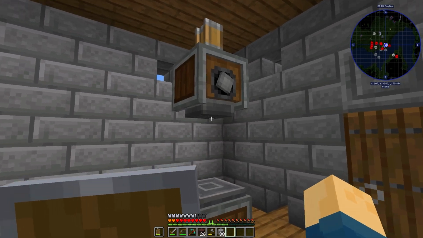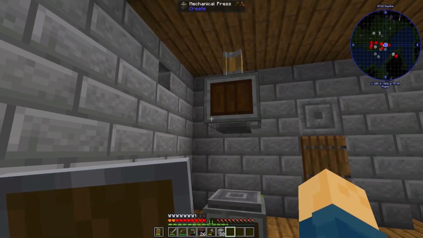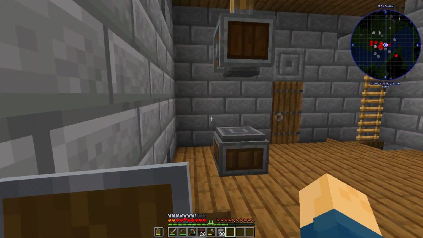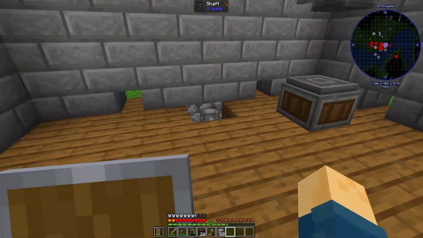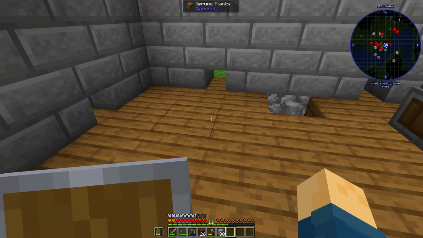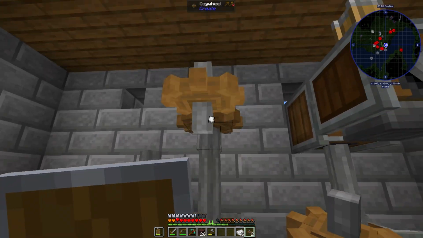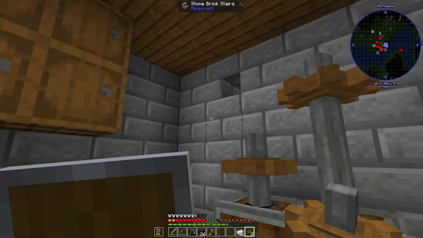Perfect. Okay. Now the next thing we're going to do is, because we have this working, we need to get this set up with some rotational force. So let's go ahead and make rotational force go over here with the idea that we're going to have a mechanical mixer right here and a millstone right here. So let me get that set up. We'll have this running. Okay, and there we have it. That is the press, and then we have these set up for kind of future use, right? We can put our whisk right here and then our millstone right here.